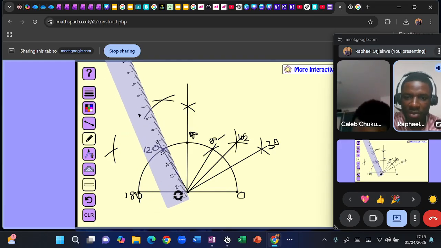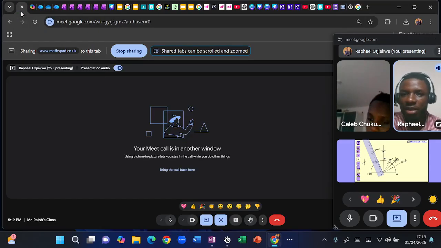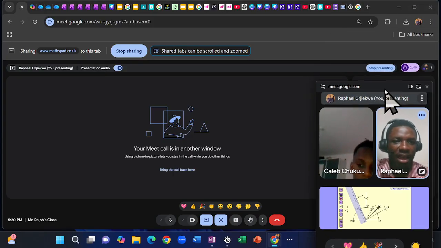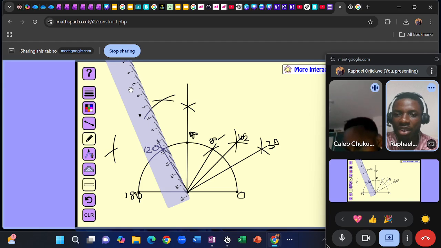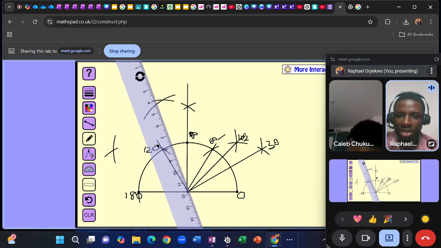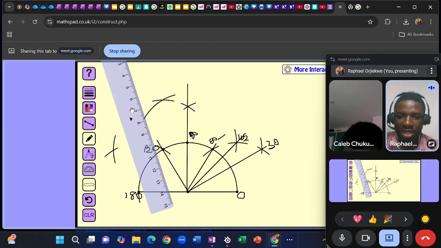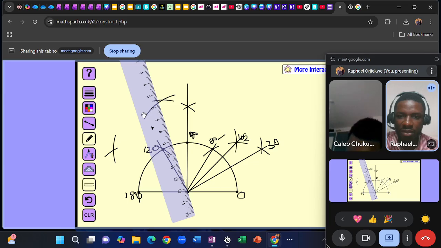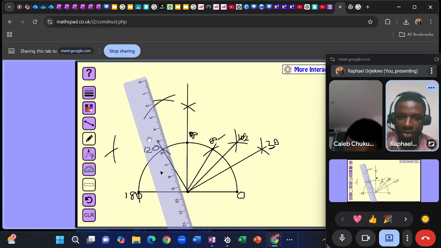I don't know how many minutes is remaining. I can't even tell. Okay, let me just switch there and see how many minutes I have left. I have 2 minutes 49 seconds. Oh my god, that is already very close. I'm done already, but let's finish this. This is going to be a bit tricky, but we are done.